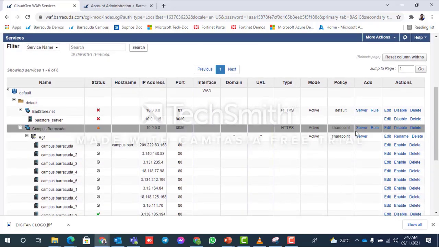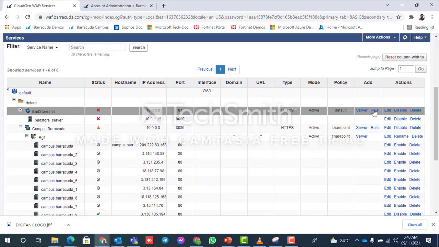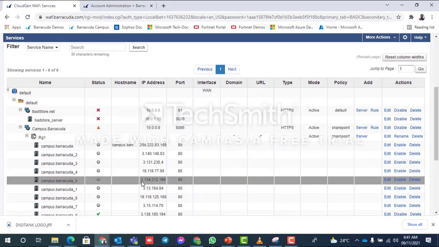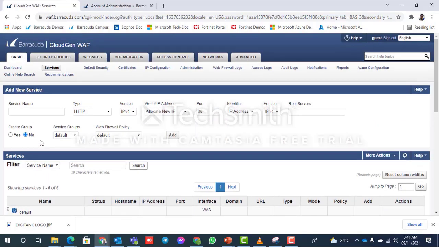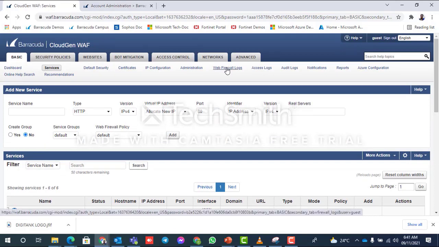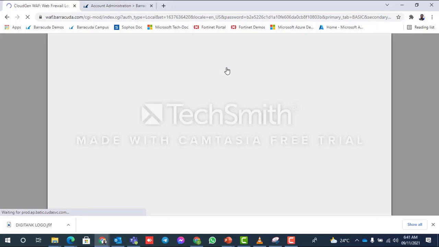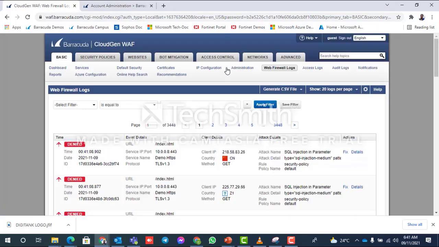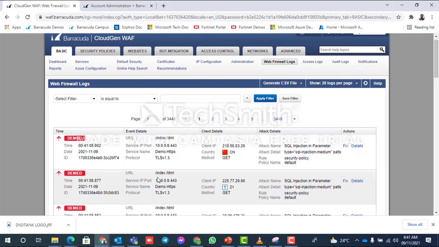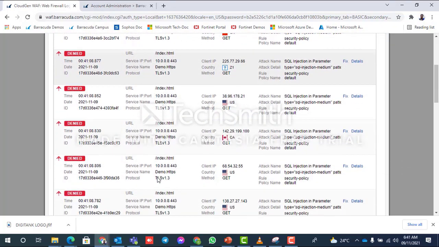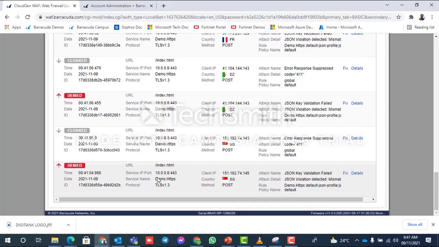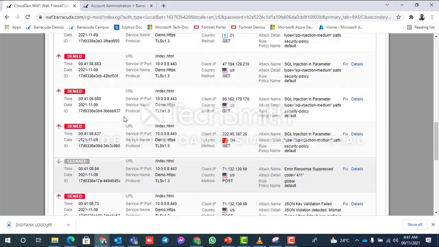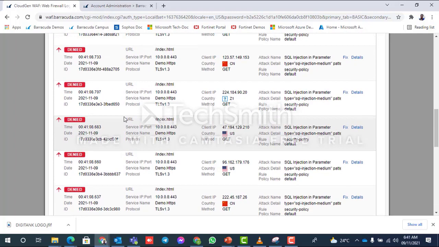From here also you can make some rules. When you see some things that you want to make rules for in your services, they can be configured right here. Another thing of interest here is the web firewall logs. Under the logs, you see, it helps you to see what is going on in the specific section: the denied, the allowed, the cloaked. You are able to have visibility to it from this interface.